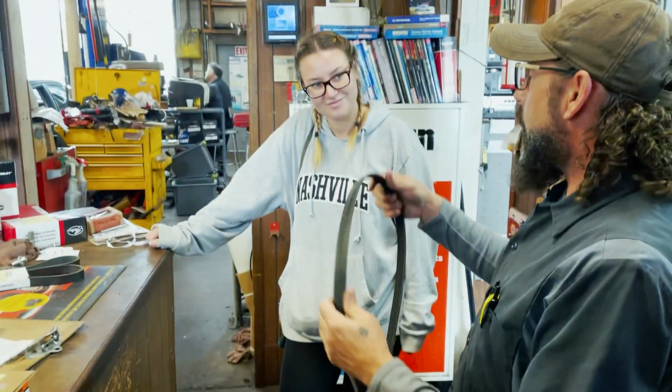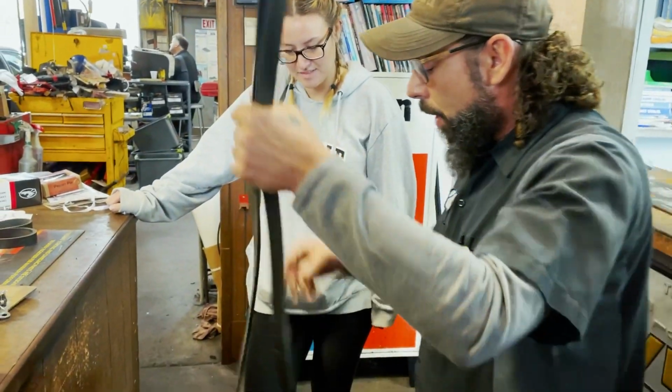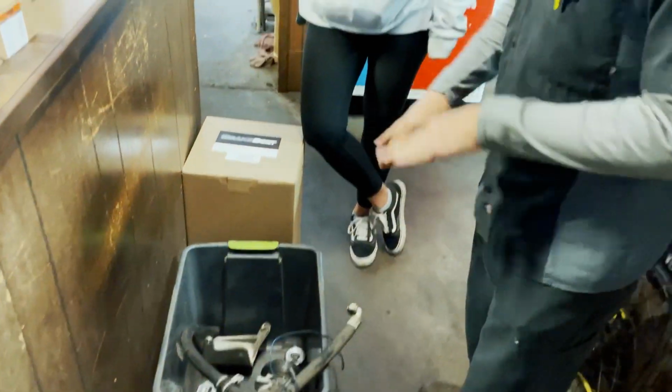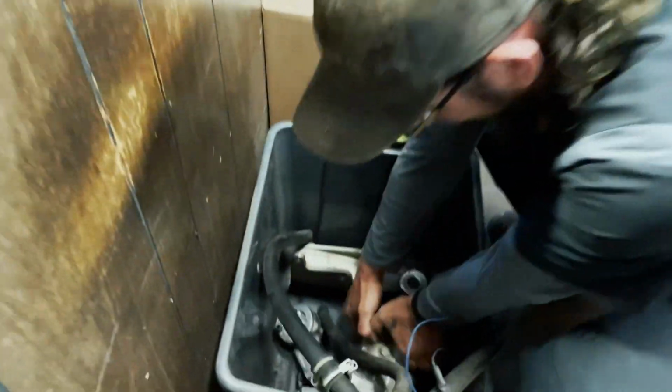The squeak, squeak, squeak, squeak was your drive belt. Okay. So you got a new drive belt as well. And then this is where we kind of dove a little bit. This guy here is your AC compressor.